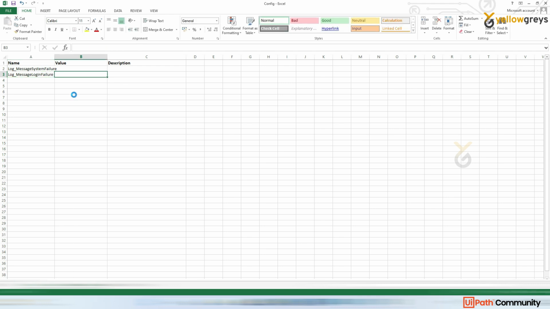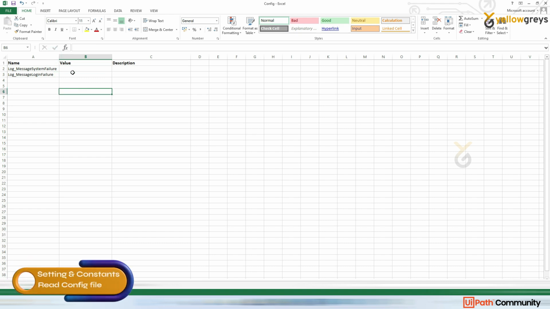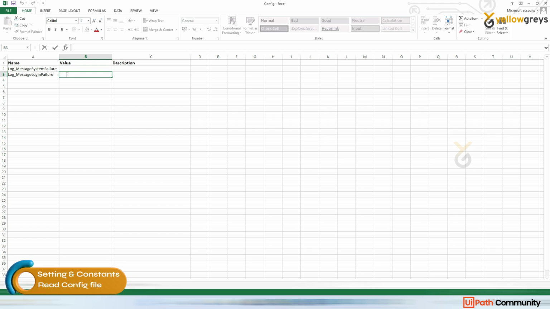Earlier we gave all the log messages as hard-coded values, but now you can give your input here. Let's say we have placed a Throw in an If block or in the check state. We have placed Throw activities in many places.